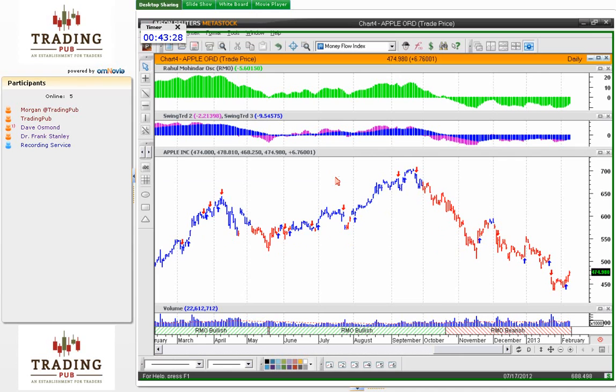So this is the RMO system. I'm going to go through and explain it bit by bit. You've got some buy and sell arrows in there, but these buy and sell arrows require some translation first. We have to get confirmation, okay? And if you have MetaStock right now, either version 11 or 12, you have this system, okay? And it will be listed in your templates.